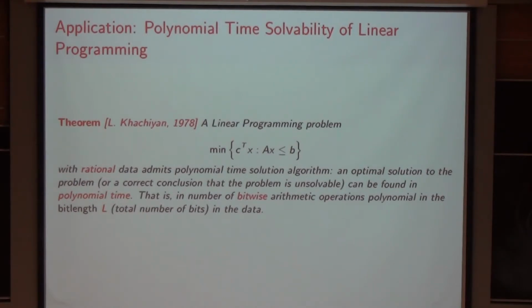And I will talk about a very nice implication of the ellipsoid algorithm, which is this result about polynomial time solvability of linear programming. If you know a little bit of computer science, there are classes of complex, difficult problems. At some point in the 70s, people discovered that all difficult problems in computer science are basically the same. They used the notion of P and so on to define the difficulty of a problem.